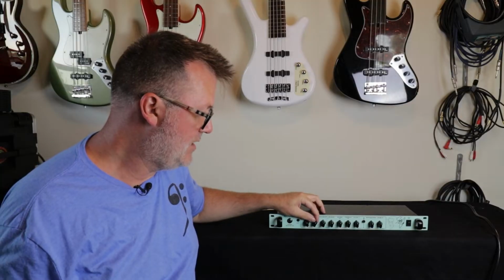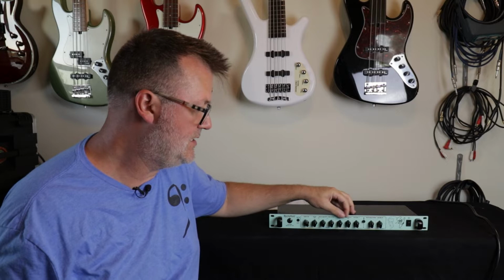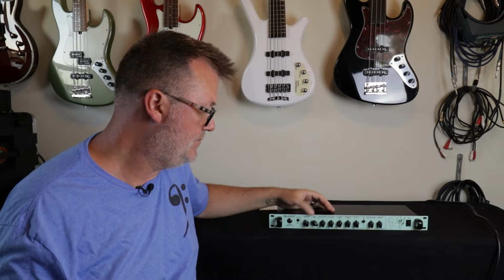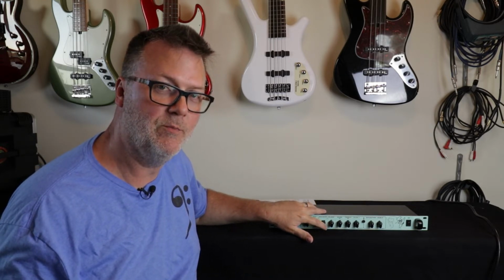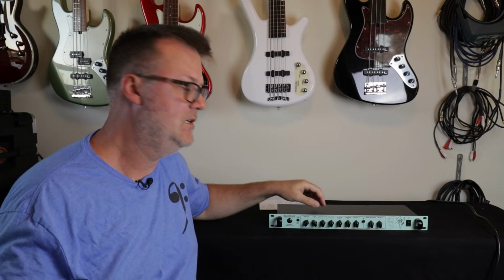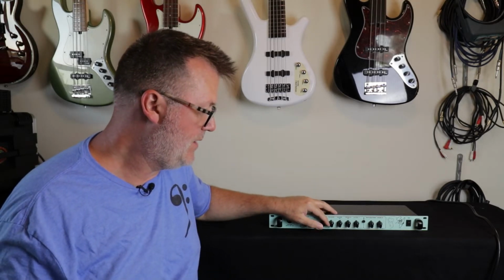You have, of course, active EQ with mid, bass, and treble. Those cut or boost, not just like passive, that only do the cutting. And it's got a sweepable or selectable frequency for the mid. And then the blend is to blend how much dry and drive signal that you want to mix there, all the way into full wet, you know, half and half, which sounds pretty darn good.